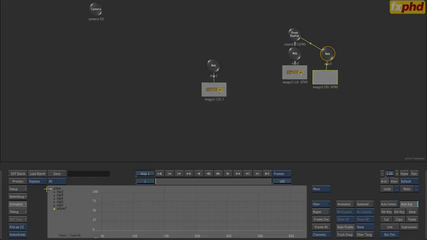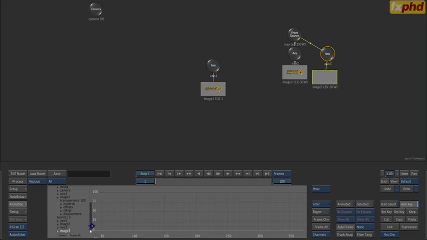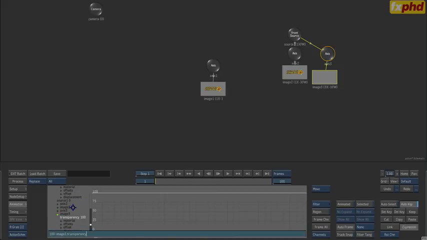So what I'll do here is say copy, select this, go here to transparency, and actually I'll just type it in. We'll say image1.transparency. So it's actually going to be 100 minus image1.transparency. Oh, sorry, I want the image 3 here. There we go, I was on the wrong one. So now you can see that I've got my transparency linked.